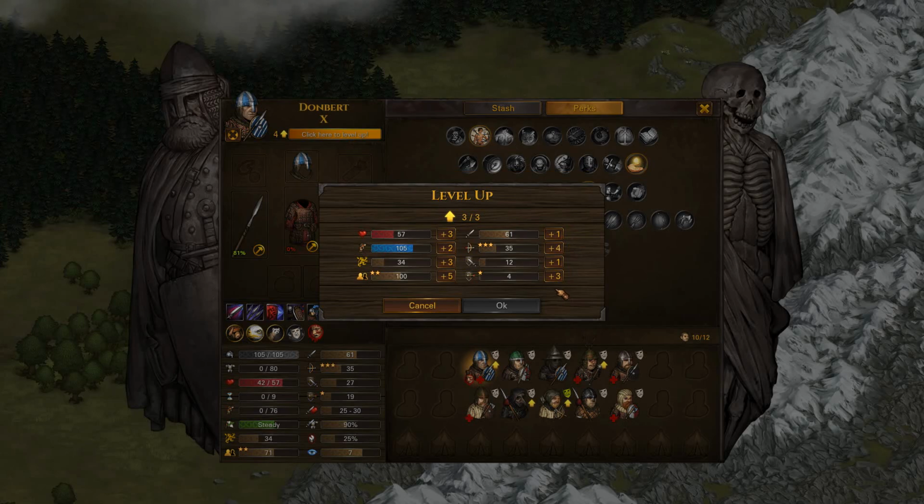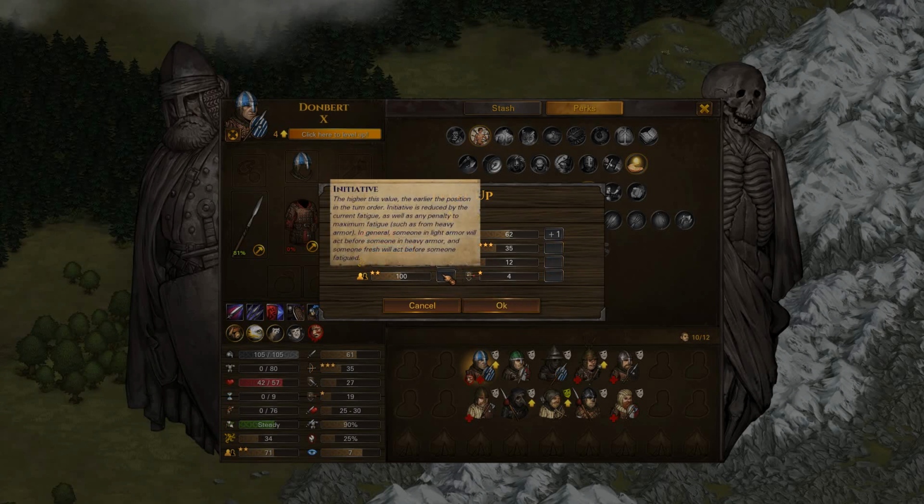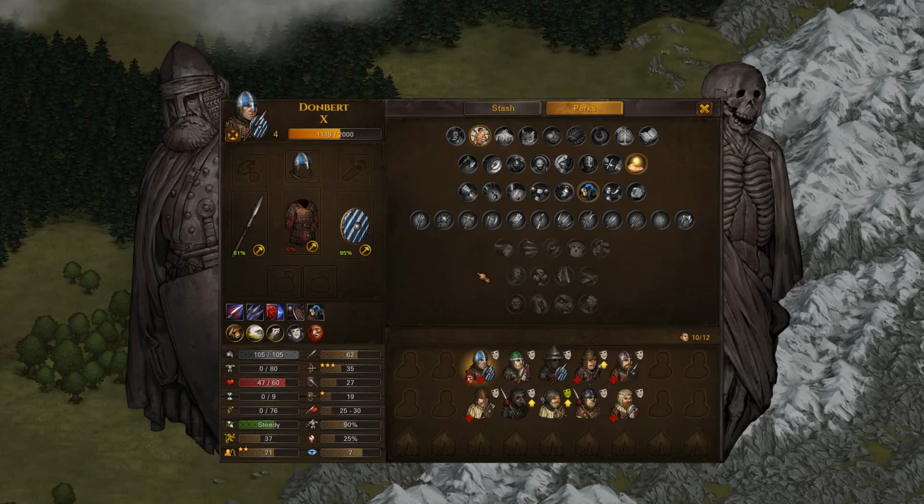What did I do here? I think I took plus one melee skill for a throwaway. Whatever. Definitely took hit points. I think I took resolve, because I don't want Dornberg to panic after the first person next to him dies. And we will be losing people. We have the throwaways for the reason for them to take some damage and die. But I can't afford to have other people panicking when someone dies.